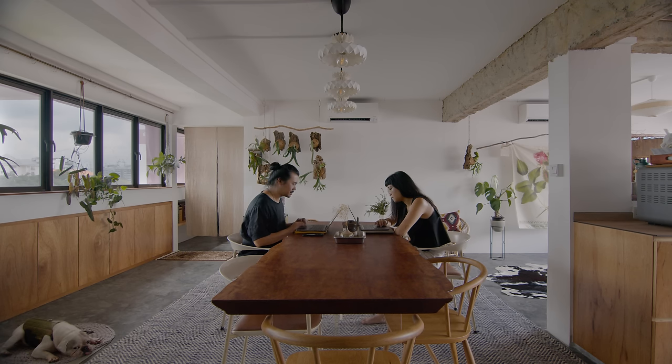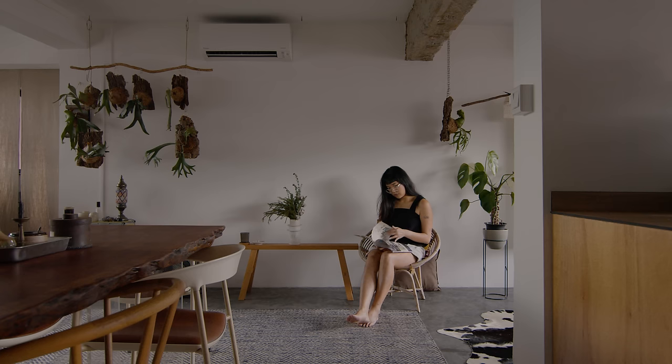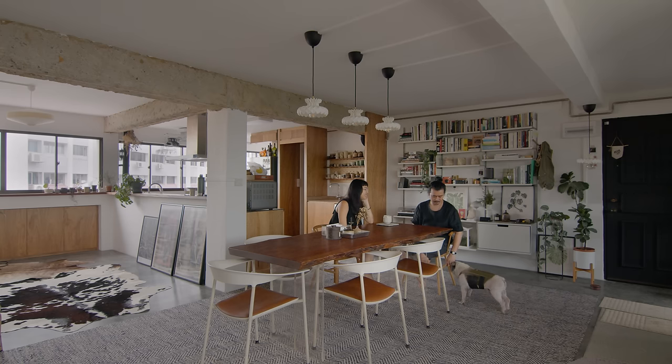We started with this big idea of a main gathering space — a space where we also work and do our own stuff. When friends are here, we sit at the table. This was our interpretation of a living space: it's where everyone gathers, and conceptually it's where the design started. We don't actually watch TV here because it cuts some connections in terms of communication. We focus on this white table where everyone is basically communicating, avoiding any technology, any screens. That's what we really want.